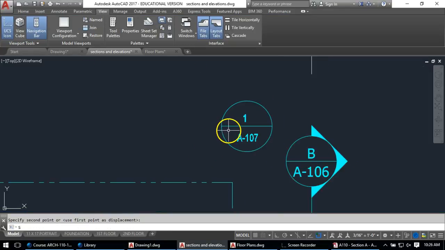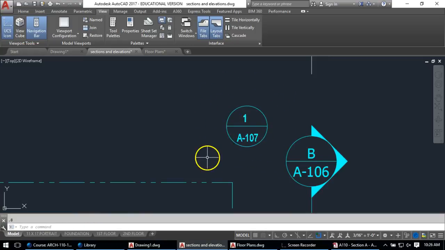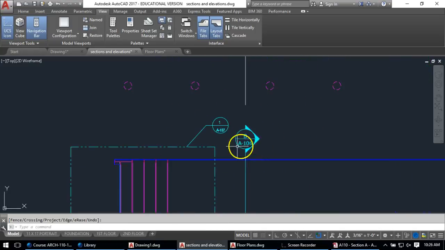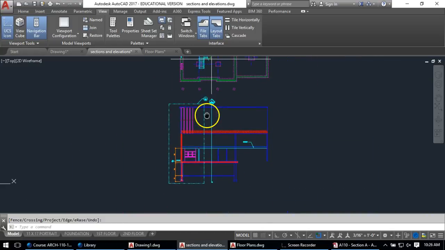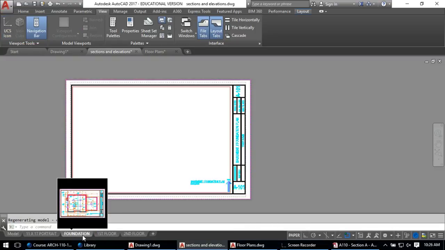Circle's a little big. Let's scale it down. Like that. Looks a little neater. I can just draw a line. Like that. I'm going to trim it up. So, mine's a little offset just because of where my lines are exactly going. You want it to look neat. So on and so forth. So we'll pretend that I finished this section. I pretend I finished all my notes. Pretend I finished all my dimensions. You would then go. You can reuse one of these. You can rename one. Move the viewport.